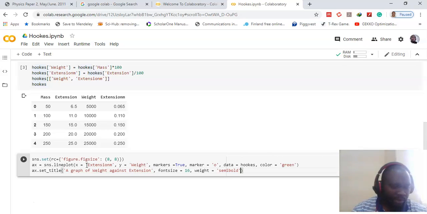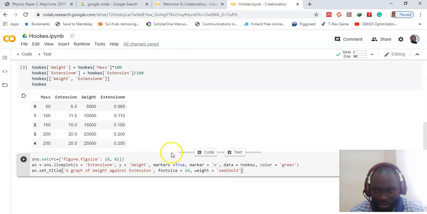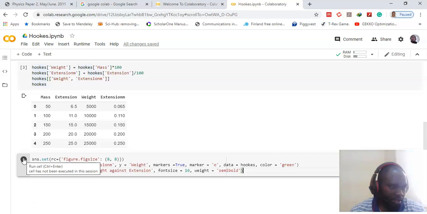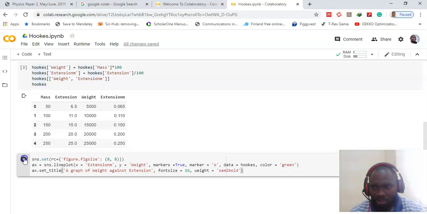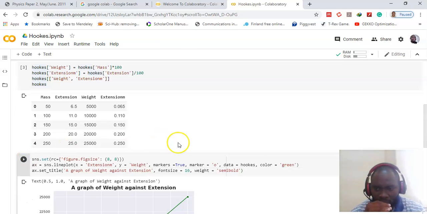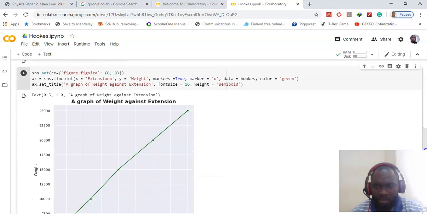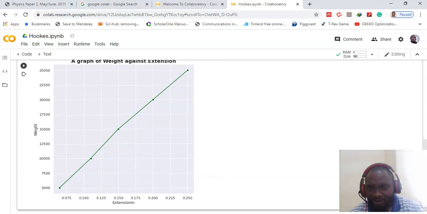Okay, let's check that there's no error. Let's run this. Okay, so you have your graph here.